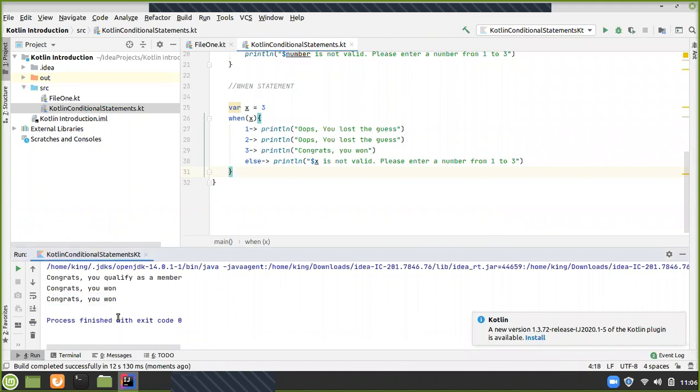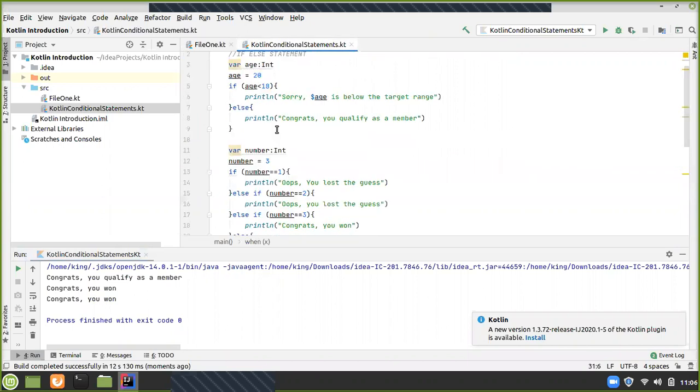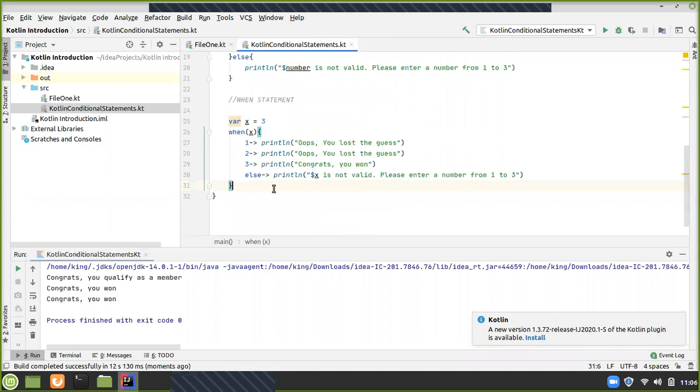So clearly in this class today, we've been able to look at variables and conditional statements in Kotlin. So in our next class, we want to look at something called conditional expressions, and go ahead to look at how to work with loops in Kotlin. And if we still have time, we'll look at how to work with arrays in Kotlin.